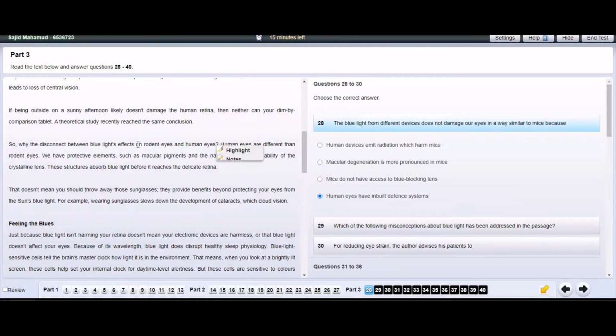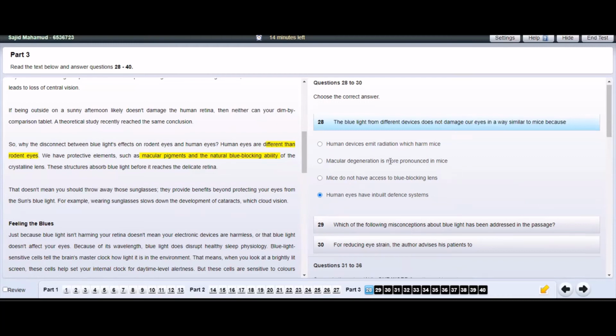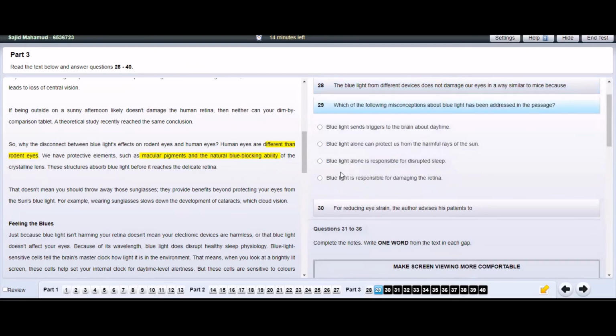Different than we have criminal versus natural ability. So okay, so that is actually the correct answer.